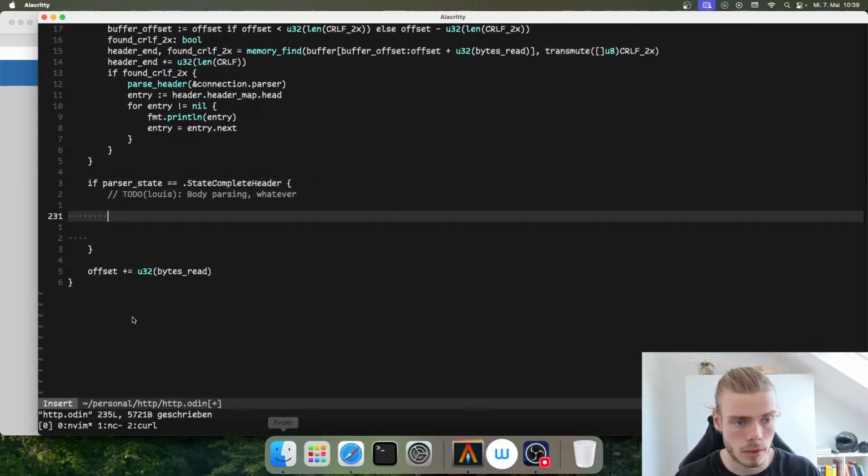So here we now try to check value found, content length, content length, CL found.